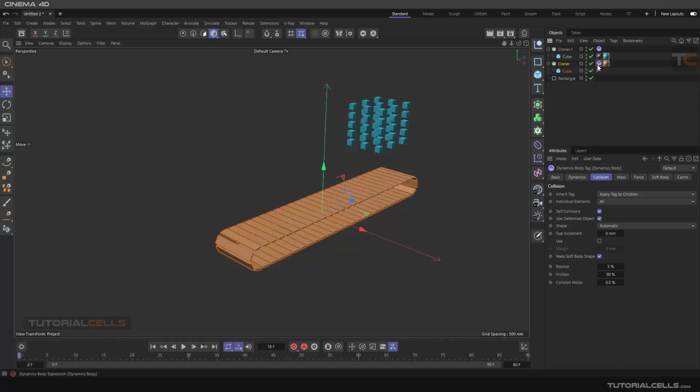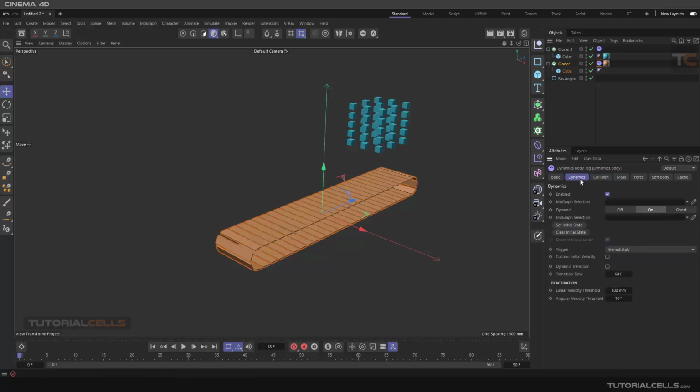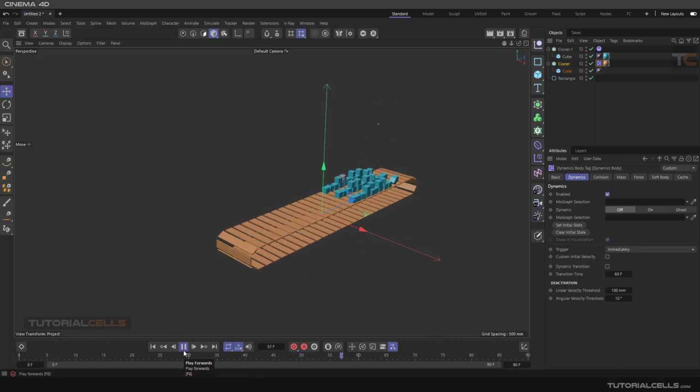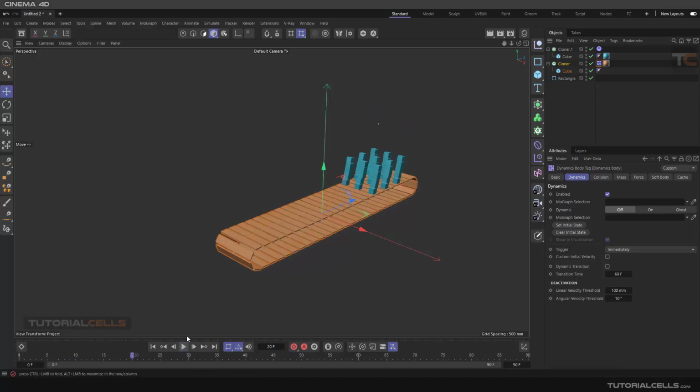The important thing in this case, if you want to have dynamic behavior, but you don't want gravity to affect your object, go to the dynamic, just turn the dynamic off and done. And this is our conveyor. Nice.